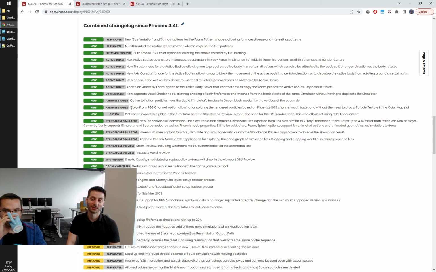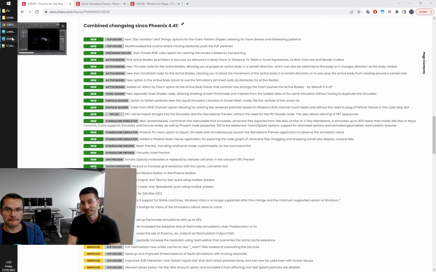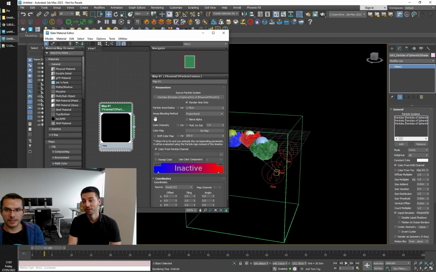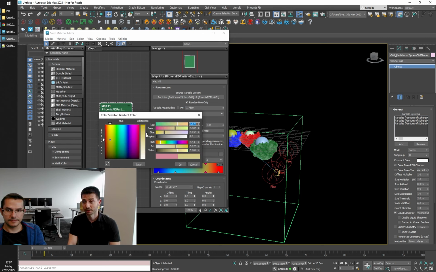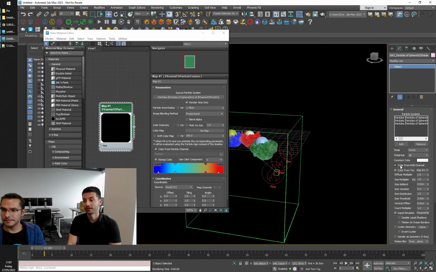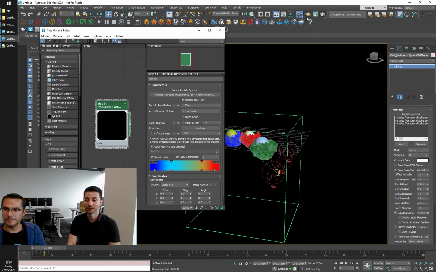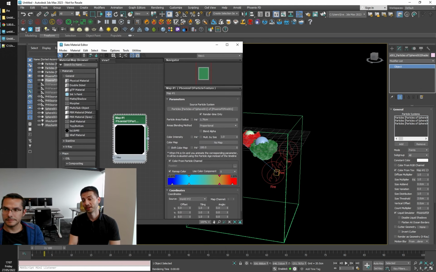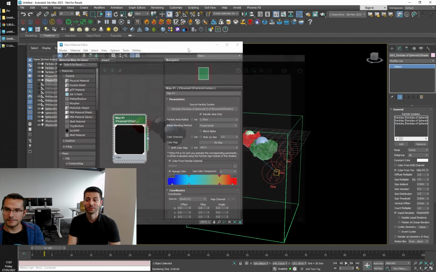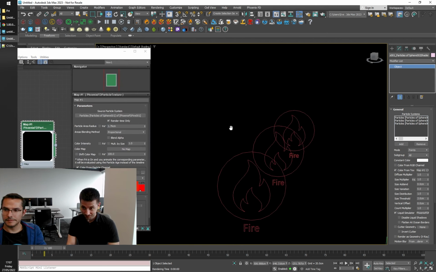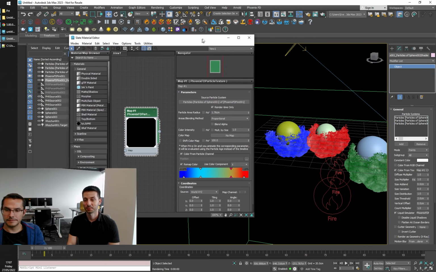Still, if you need the super control that the particle texture gives you, you can still do that, because the particle texture allows you to remap certain values or increase the color values and use different channels, because for now the new option allows you to pick up only the color from the RGB channel. But if you want to use the other channels and go crazy with them and remap them and do some interesting shading tricks, you can use the Phoenix particle texture.